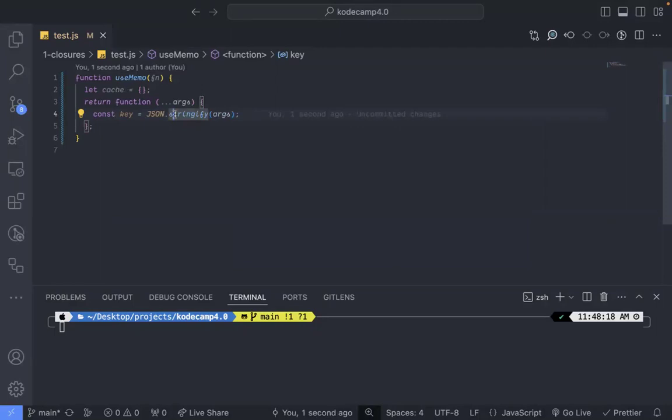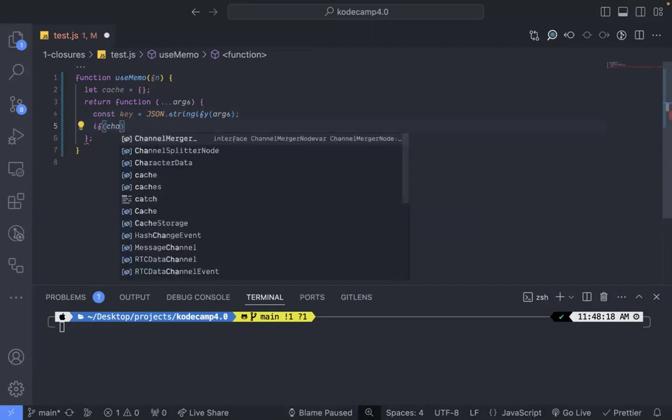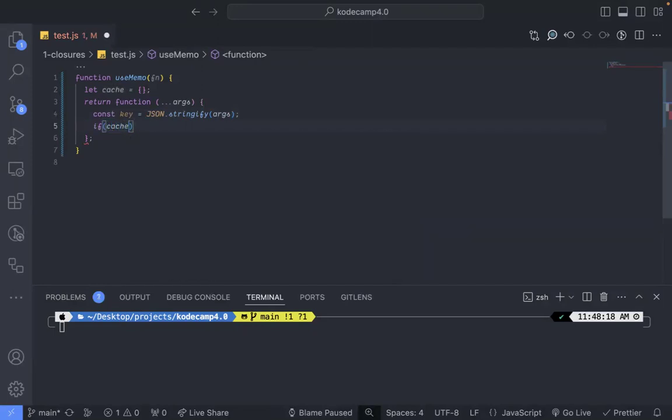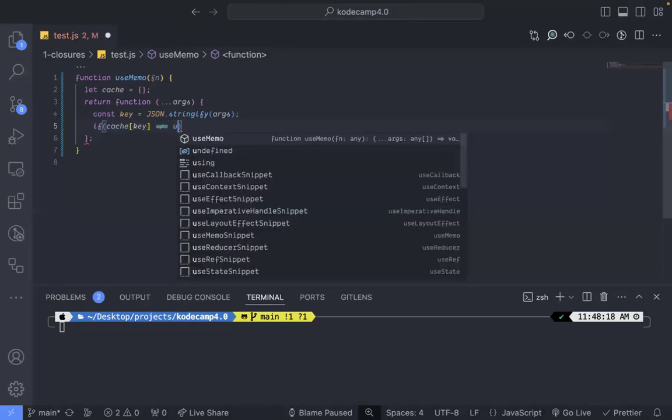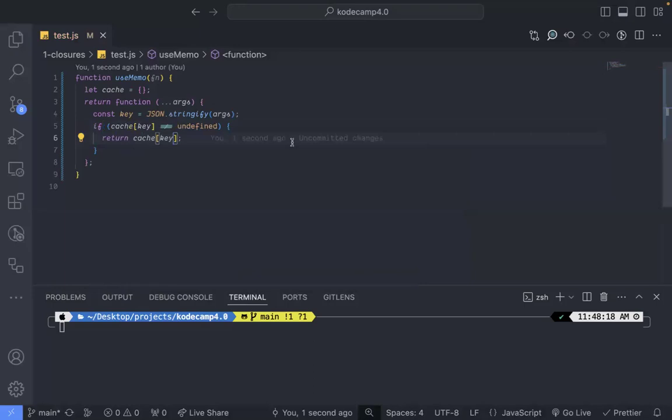We want to check the cache using this key. So we'll say if there is a cache and this key in the cache, that is if the key is not undefined, we'll simply return the value in the cache using the key.